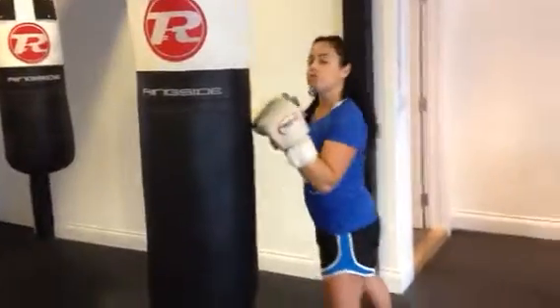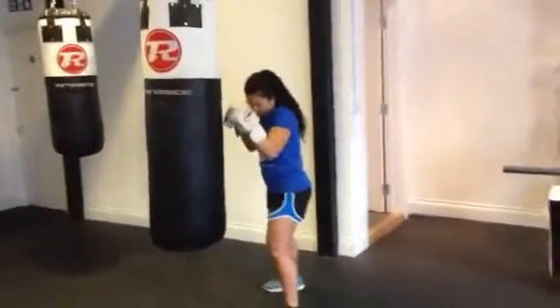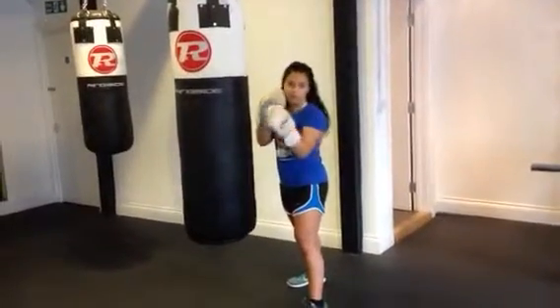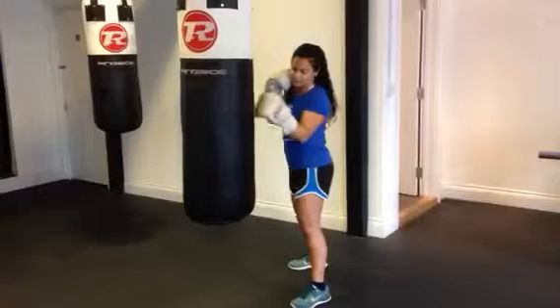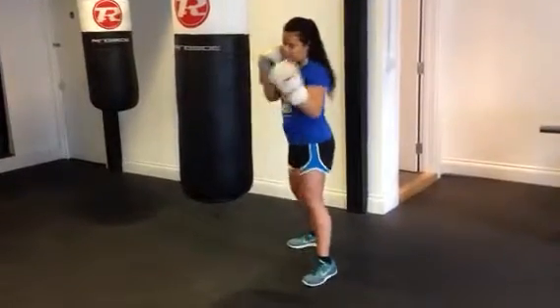If we get it in the right place and if we snap the shot hard enough. So I'm just going to show you on the back how to set up the shot. I just want to make sure I get myself into position when I'm throwing my front hand. So again it's like an uppercut — my hand is coming under and I'm going to twist the wrist at the same time.